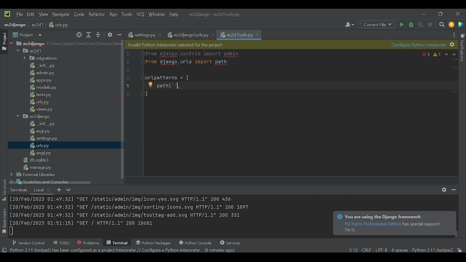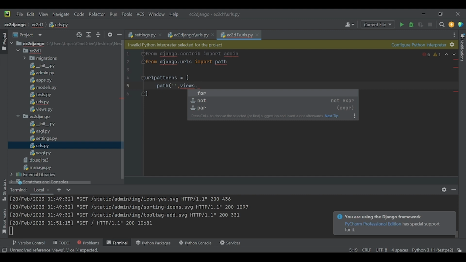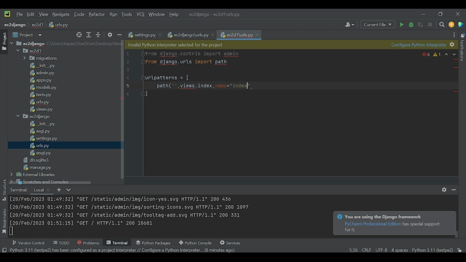So I'm giving it a blank endpoint, and then I'm going into the views file and invoking a function called index. I have not created this function yet, but we're going to create it later on. And then I'm giving this endpoint a name, you can say a reference name, which is index.